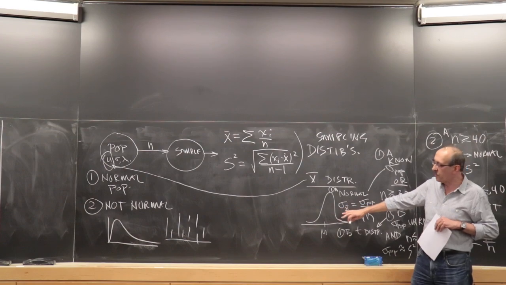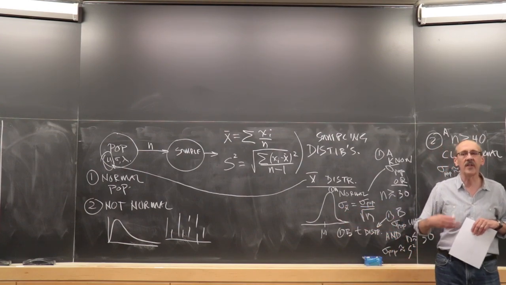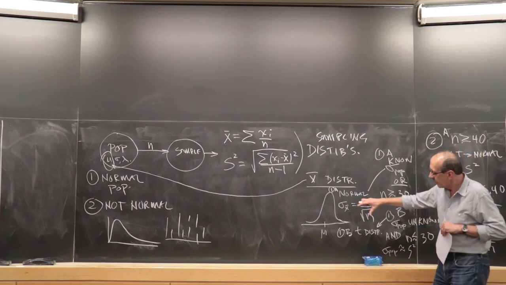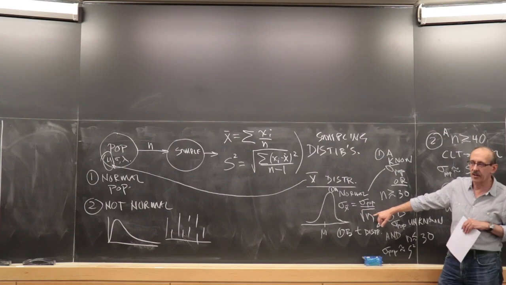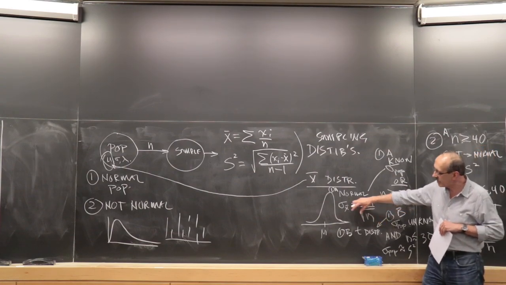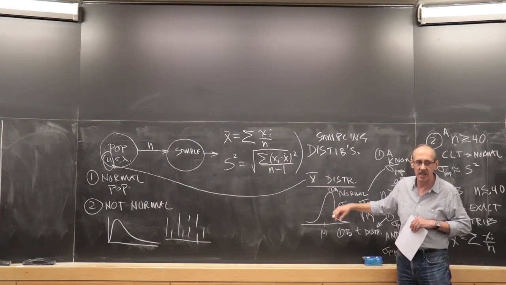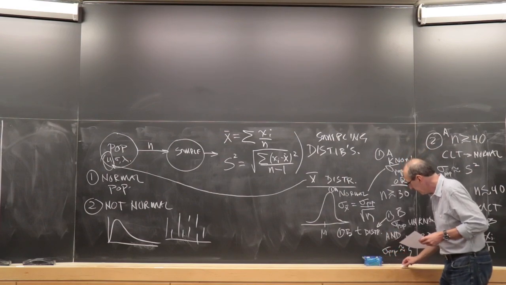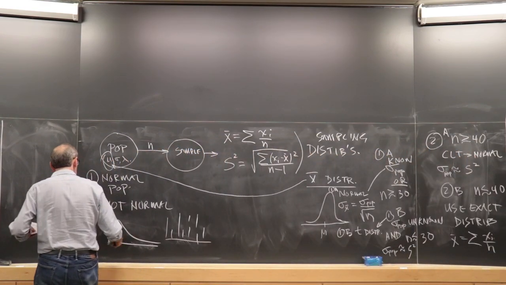Okay. And the other important thing to notice here is what happens with n. As the number of samples goes up and up, this gets skinnier and skinnier as 1 over the square root of n. So you need a lot more data. You need 100 times more data to get this to be 1/10 of its former width in estimating the population mean. Okay? So that's the story for the mean.